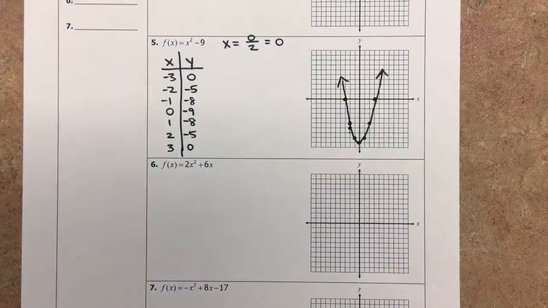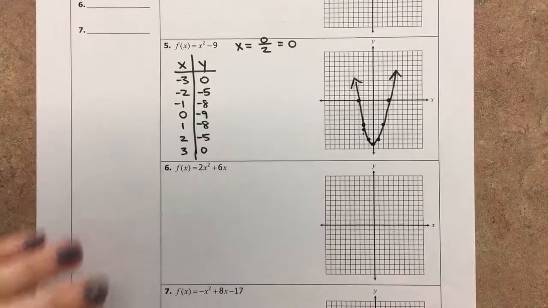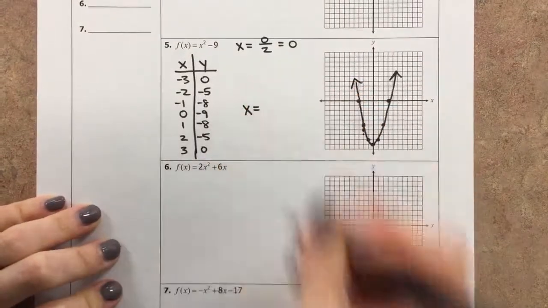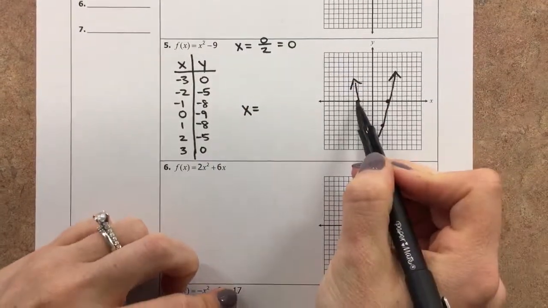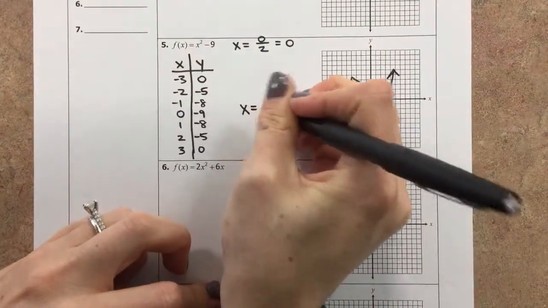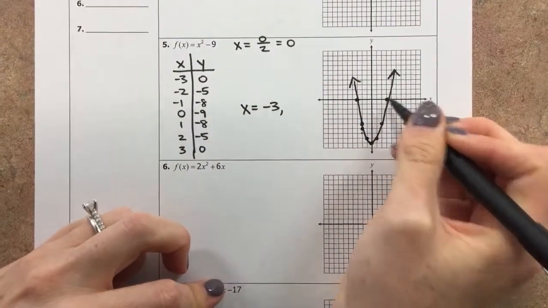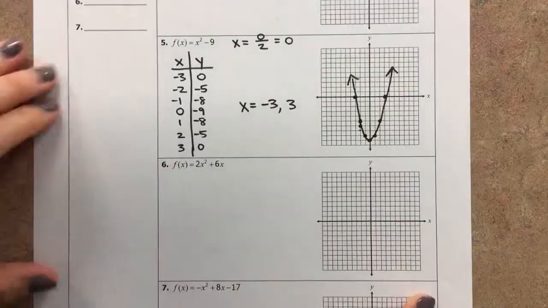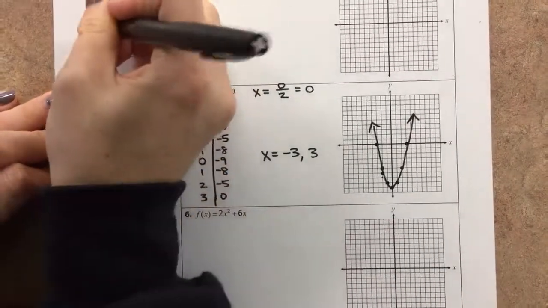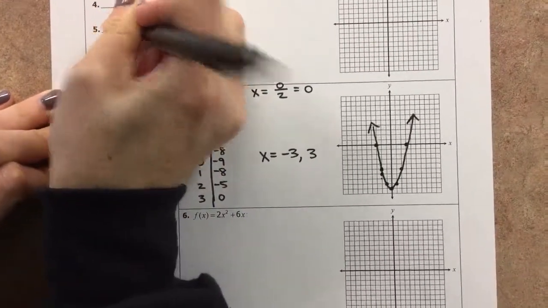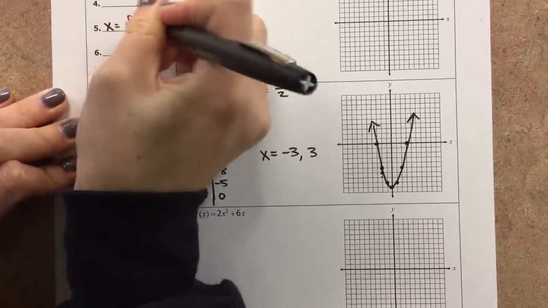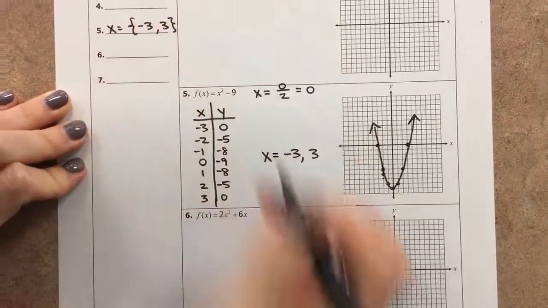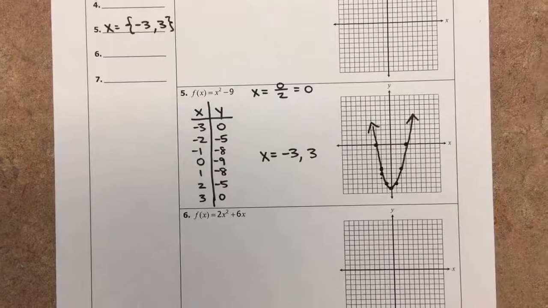That's our parabola. Remember, the important part with these are where our x-intercepts are. So solutions would be where the graph crosses the x-axis. You've got one right here at -3. And then if we trace over, we've got one right here at +3. Okay, so 2 solutions for number 5. I'm going to add that over to our list. We have x equals, curly brackets, -3 and +3 would be our 2 solutions for number 5.